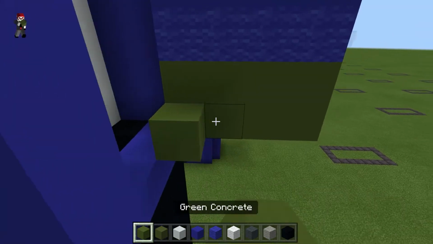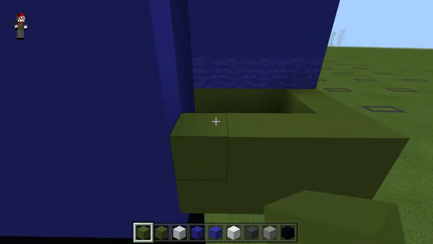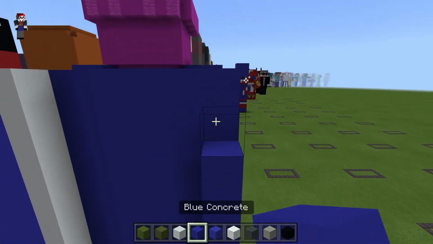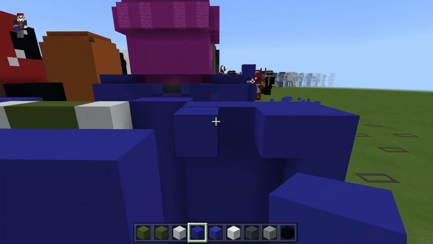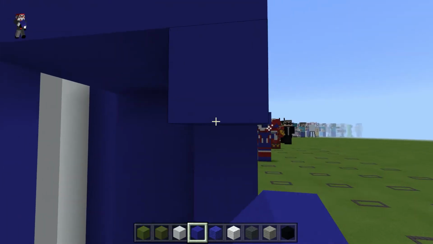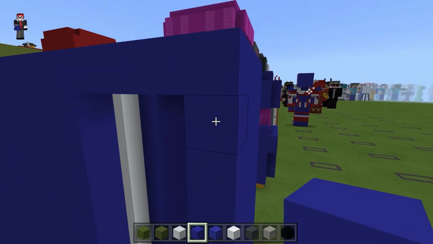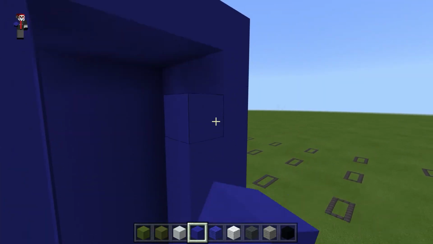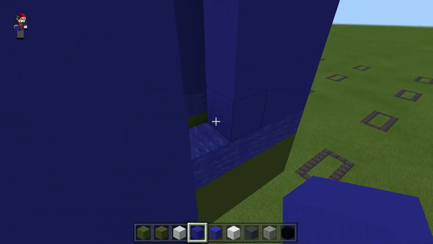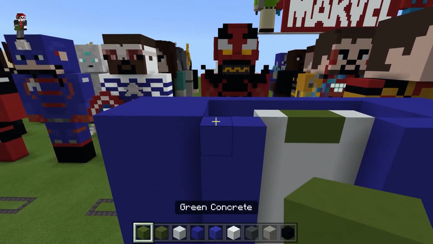Mistakes happen. So, I'm going to fill this hand in with the green, because he's green. And then blue wool for the cuffs. Again, fill out the rest of the arm with the blue concrete. It's not very complicated, a statue coming off of that sentry build. Not sentry, sentinel build. But it does its job, you know? It's Professor Hulk. You're not gonna get it mistaken. So, that is the body basically done.